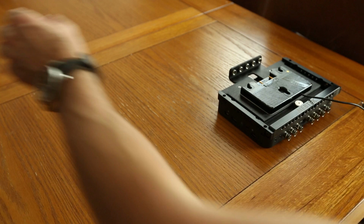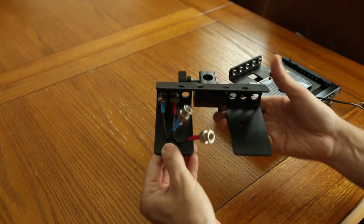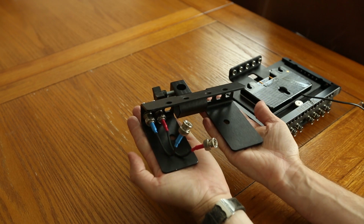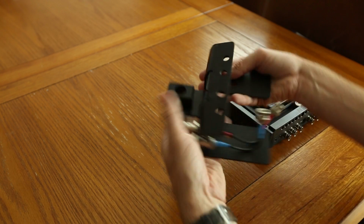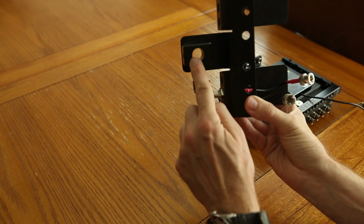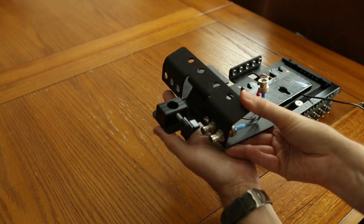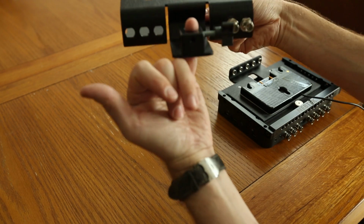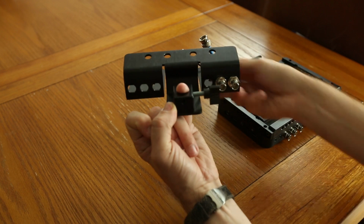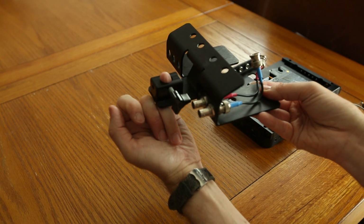So here's the next piece to be added on. This is the table stand which fits onto the bottom of the Nebtek system. Really like this. The table stand is unbelievably light. One of the great things it has, and I've seen other systems have this, is this light stand holder, which, for any of you who've been filming, doing interviews, trying to set up lights, having the ability to put your monitor on a light stand so you can have it at different heights is absolutely fantastic. So this is a great little addition to this.